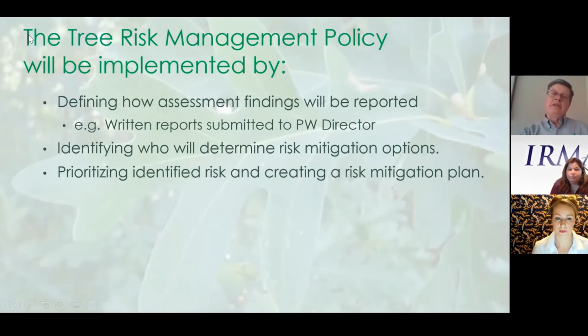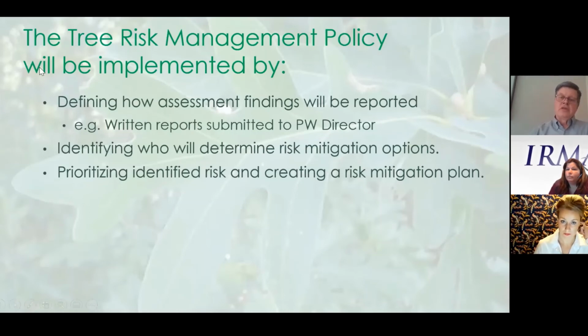So, implementing the policy. Define how your assessment findings are going to be reported. Is it going to be a written report that's presented to the municipal forester and is submitted to the public works director? Is it going to be created by your own staff, created by a contracted arborist, or just whatever works best for your system?